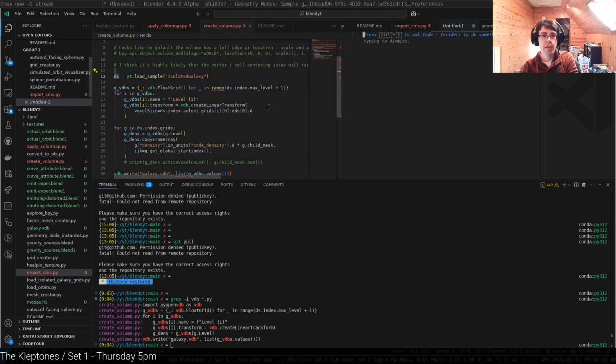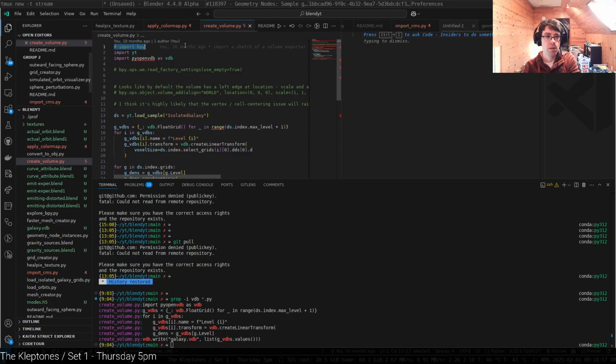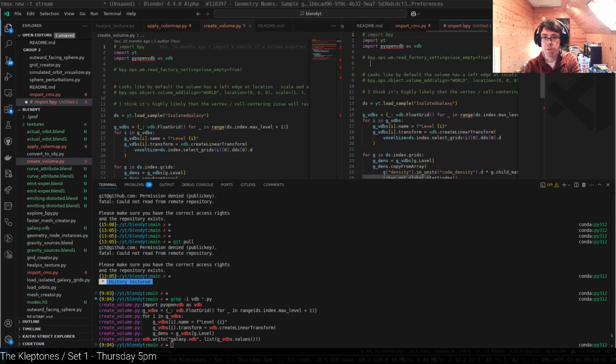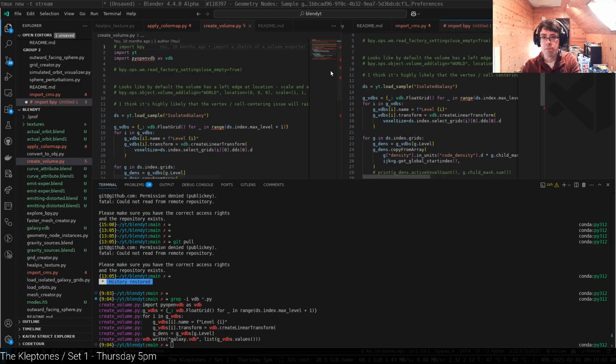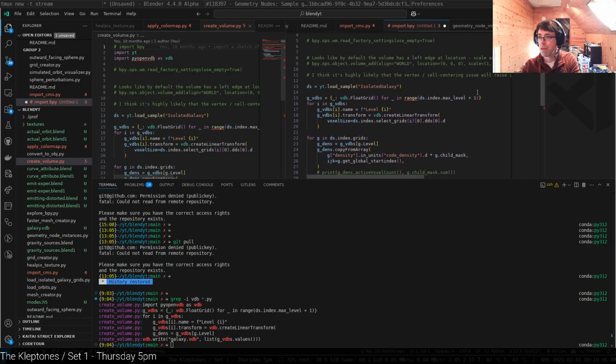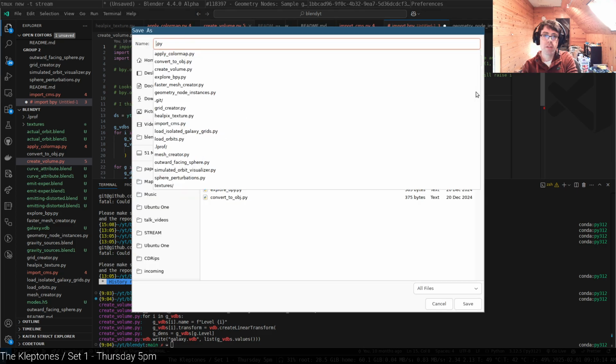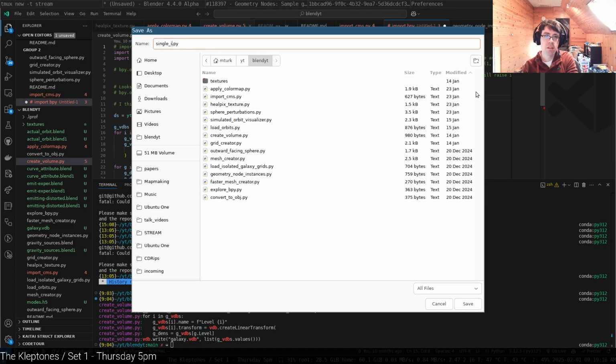I'll do a Python file, copy all of this. Now I can't remember if I actually ended up getting OpenVDB installed in my normal environment, so we'll have to figure that out in a minute. We'll load up Isolated Galaxy. We will save this one as single isogal VDB.